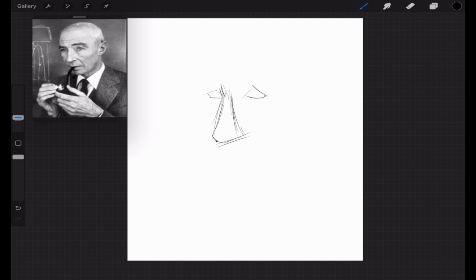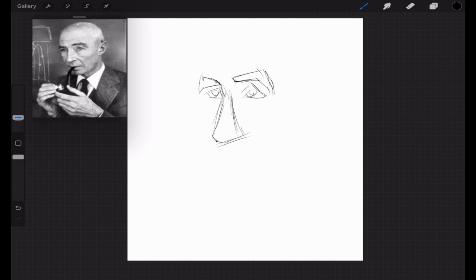Not much upper lid going on. Like I say, this is very rough, just getting my proportions and shapes in the right places. You can see that his eyebrows are not far off as thick as his eyes, so I'll be emphasising those as well.